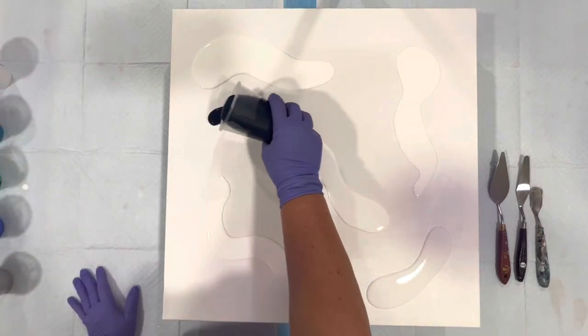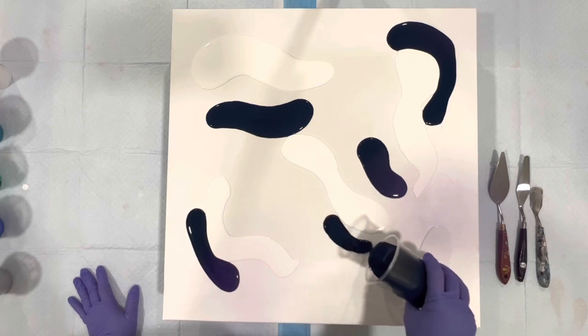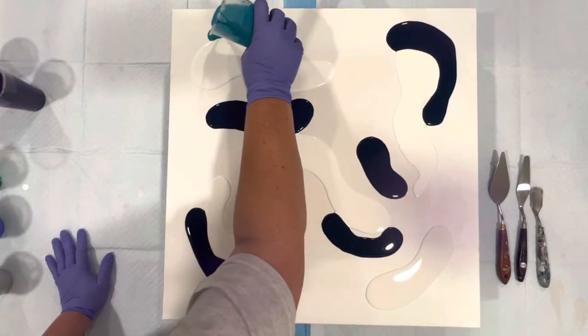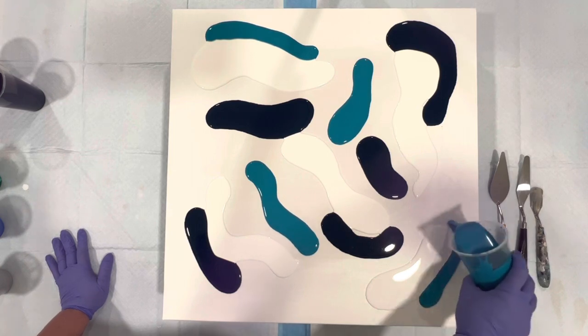So this collaboration is all of the instructors from the Fluid Art Experience that is coming up in just a couple of weeks in Seattle. We are going to be showing you the pieces that we'll be raffling off at the gala dinner at the event.